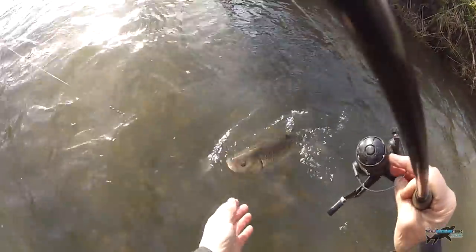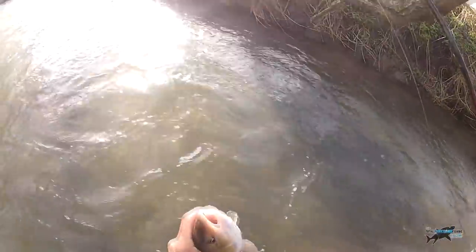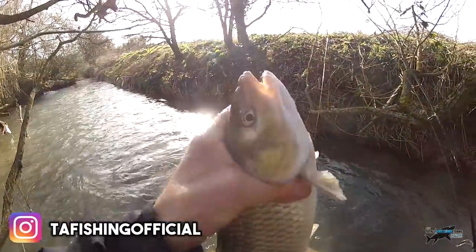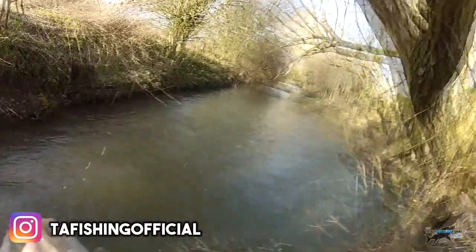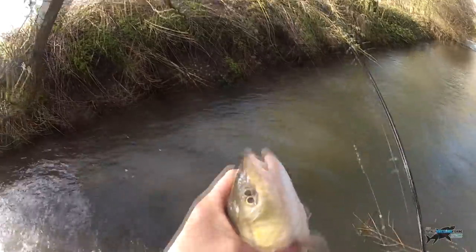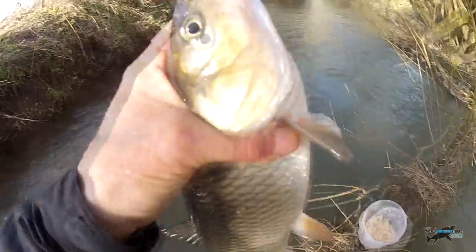We're gonna try it. No, he didn't like that. Got him. Look at this fish. Look at this fish, people. From a swim that I might not have been able to fish if I'd been on the bank. Real beauty. Thanks to that bread down there.